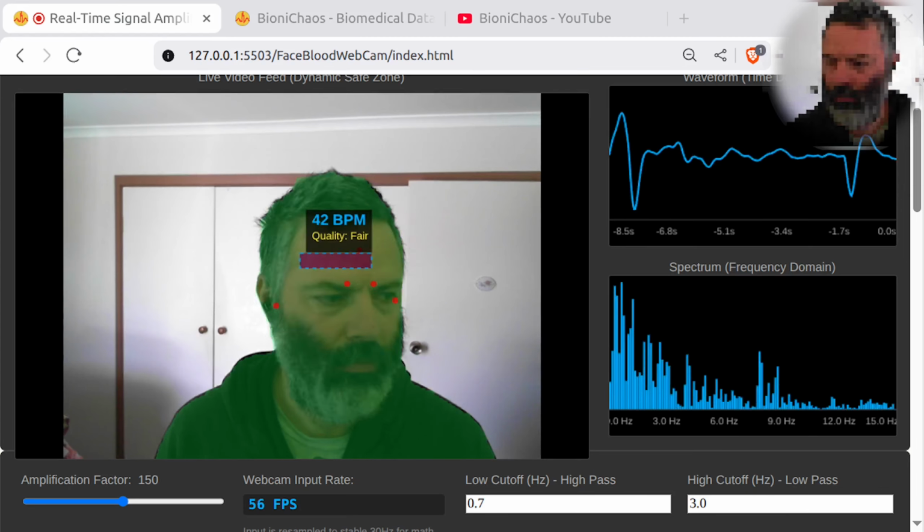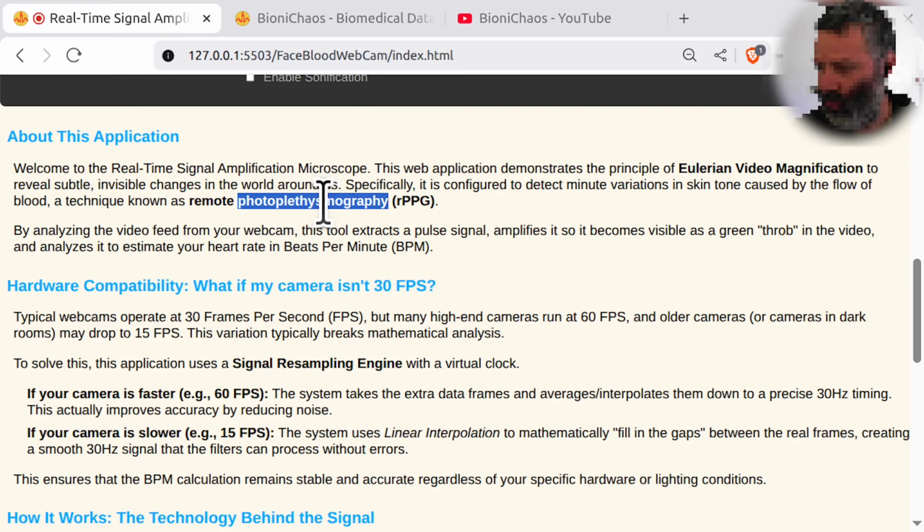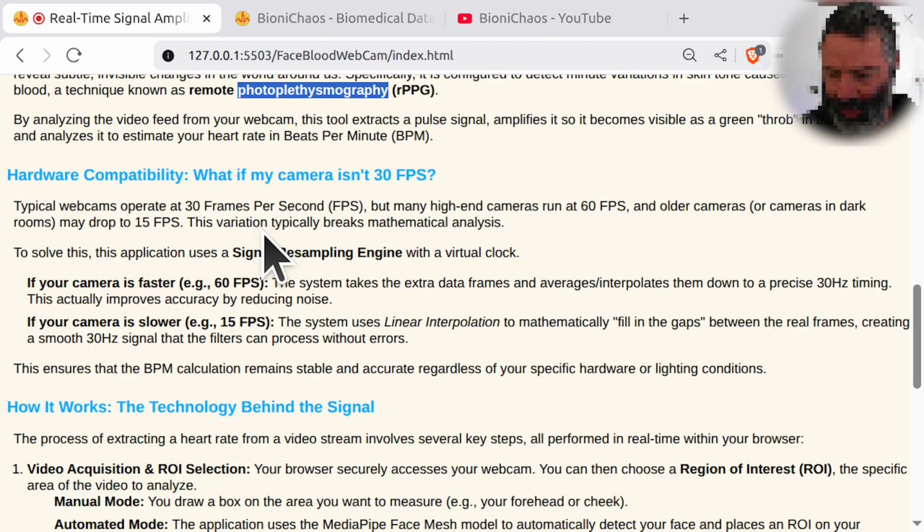Okay, we have the explanation. Hardware capability about this application. Yeah, it's remote photoplethysmography. Don't try pronouncing it at home. Your tongue will get twisted and fall out eventually.